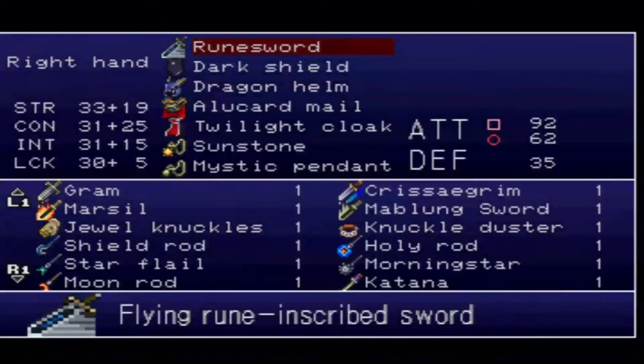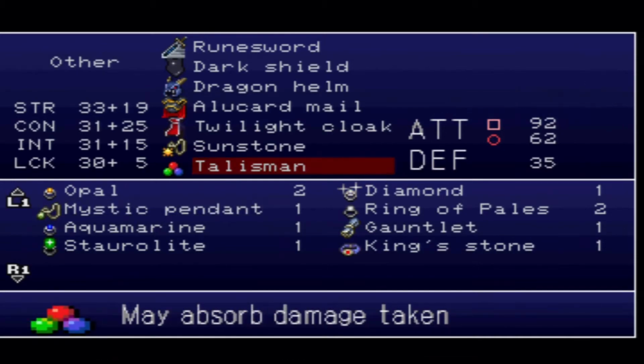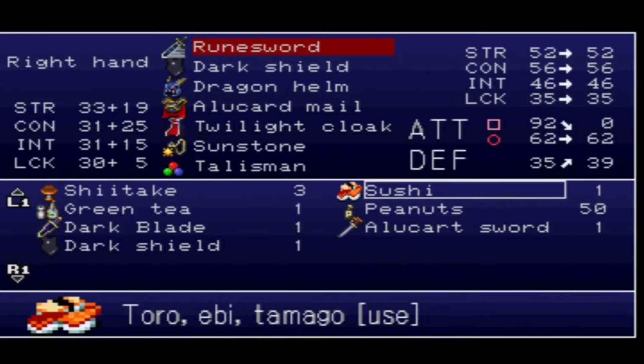I'm going to do two things. One, I'm going to take off my Mystic Pendant and put on the Talisman, because I did read up on that. The Talisman, depending on how much luck you have, when you get hit, a shadowy version of Alucard takes the hit for you. Kind of means you have to have high luck, and if you max out your luck stat, you're invincible. Basically. Also, I'm going to take the opportunity, since the game was trying so very, very hard, to go ahead and eat my sushi.